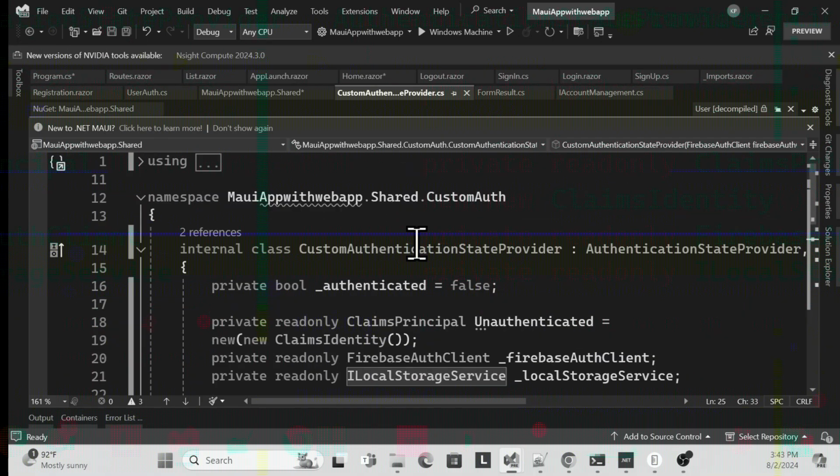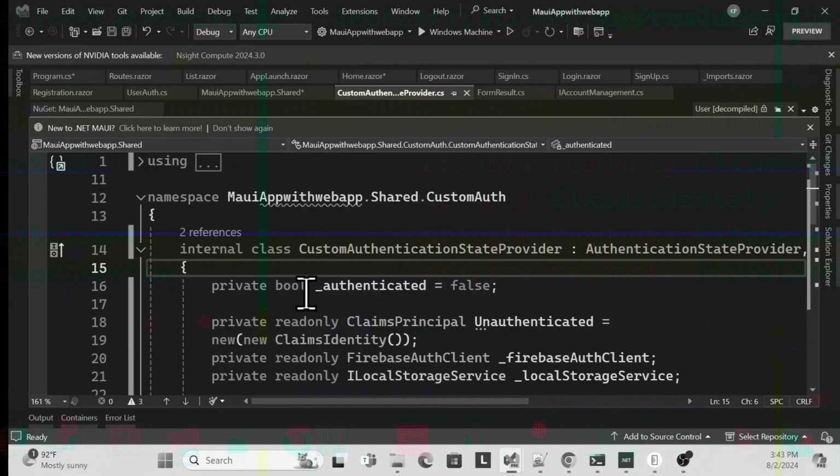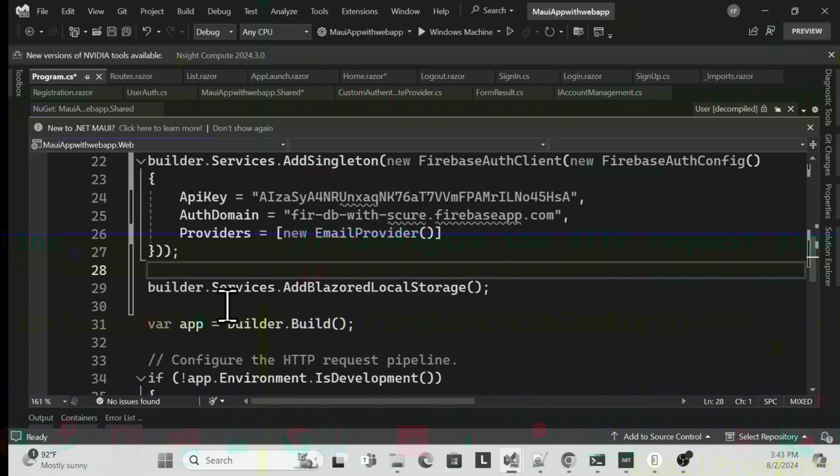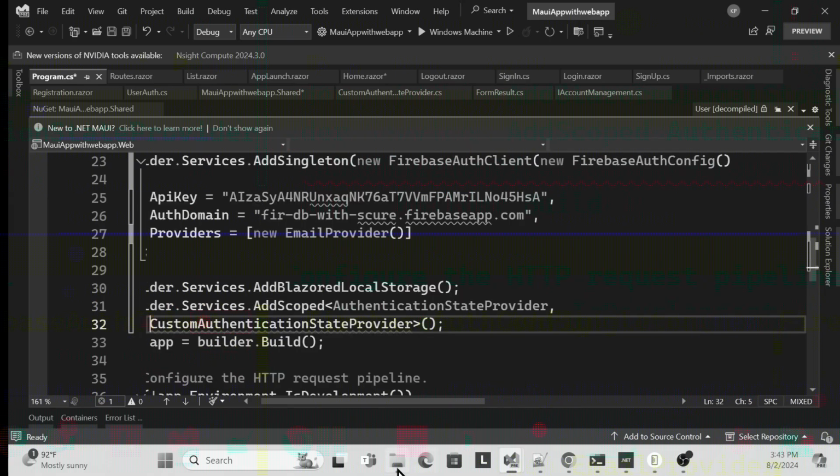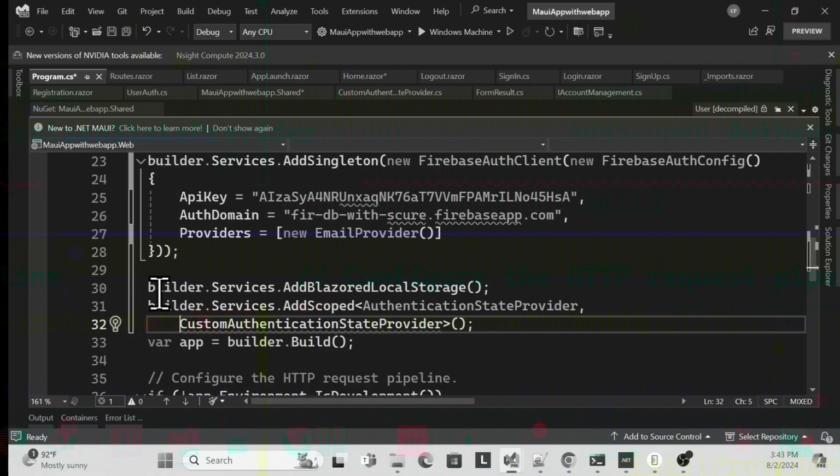Okay. And then we have to register this custom authentication provider, right? So that also we have to do. Similarly, I can just use it over here. So let me register directly over here, like this way. See, I'm using that AddScoped, but as per requirement, we can use whatever.